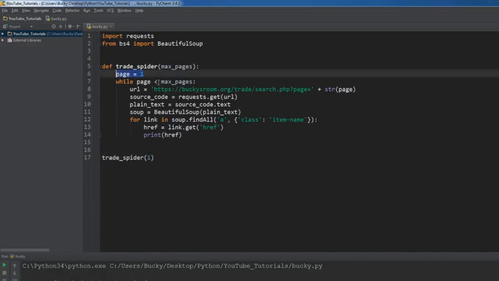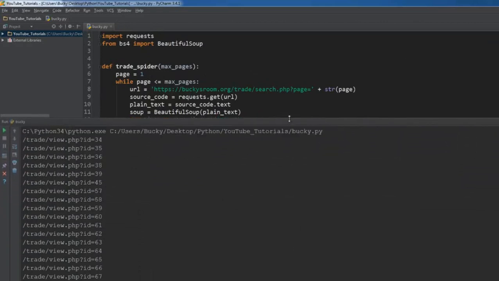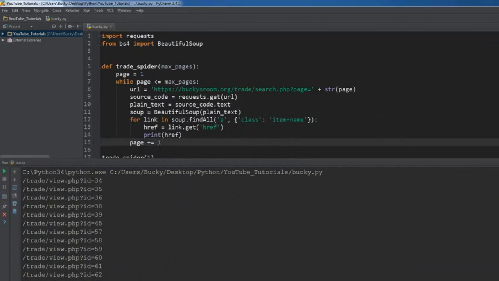Alright, so what we did is we accidentally put the page equal to 1, and since 1 is not less than 1, it never ran. And also I forgot to do one other thing. We also need to increment the pages each time, even though we're only searching one page right now. So again, let's run this and check it out. What this basically did is it went to that page, and for every single title link, it pulled out the href or the URL, and then it printed it out on the screen. And then of course it went to the next page, but that's when our condition broke right here.